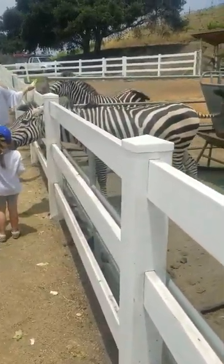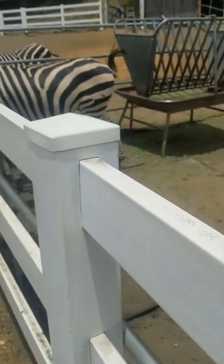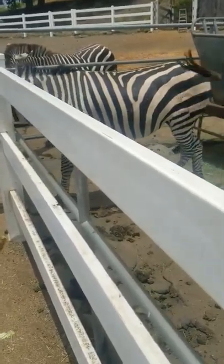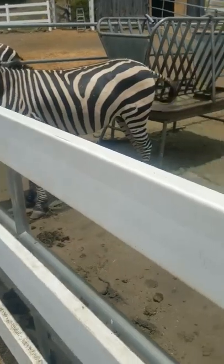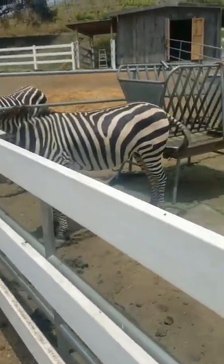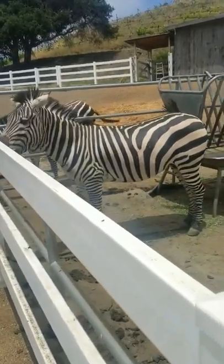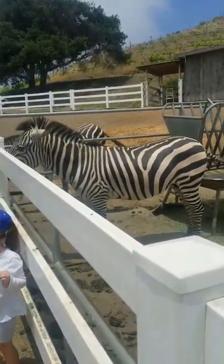They're colored like that because... and you see that right there. Look at his hooves. Speaking of hooves, we talked about how zebras have an odd number of toes, which means they are perissodactyla. Their stripes are not just for camouflage, but they're also for, believe it or not, keeping themselves away from the heat.